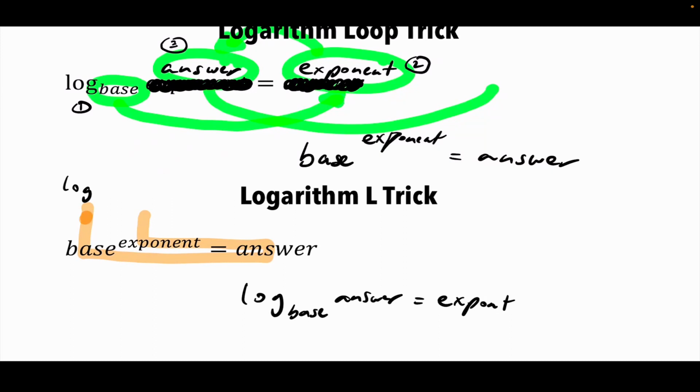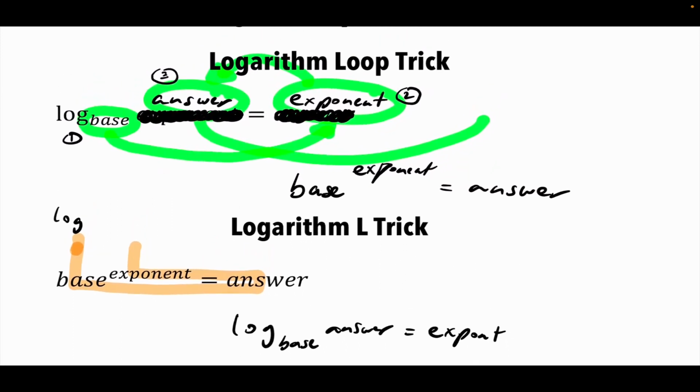Okay? Now, I'm going to use those, especially we're going to use the loop trick a lot. I also put it in color code because sometimes that makes more sense. Whatever makes more sense. You don't have to use the loop trick or the L trick. If you're like, you know what, I get it. Base goes from here to there, exponent goes from here to there, answer goes from here to there, then use the color code. Okay? They're just little tricks. Okay?